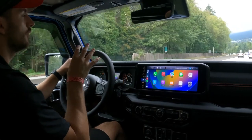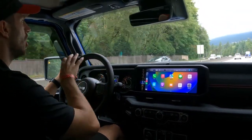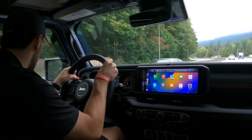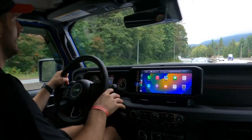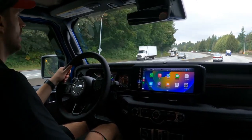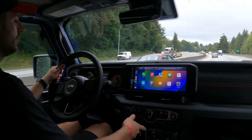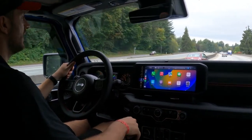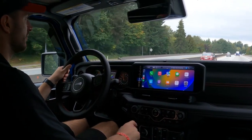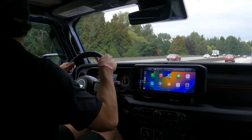In the premium models though, and some of the 2024s, I've been told that they do offer the fully digital display. Sometimes you might see that online to kind of match this nice, beautiful dash over here. Obviously, you got all your climate zones, all your climate controls in the middle, your window buttons, all that. Your manual here for off-roading down below, as well as your axle controls, as I mentioned, the true lock axle.